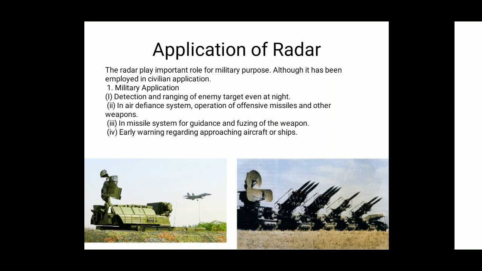Now in this slide we discuss the applications of radar systems. Radar plays an important role for military purposes, although it has also been employed in civilian applications. Military applications: detection and ranging of enemy targets even at night; in air defense systems, operation of offensive missiles and other weapons; in missile systems for the guidance and fusing of the weapons; early warning regarding approaching aircraft or ships.